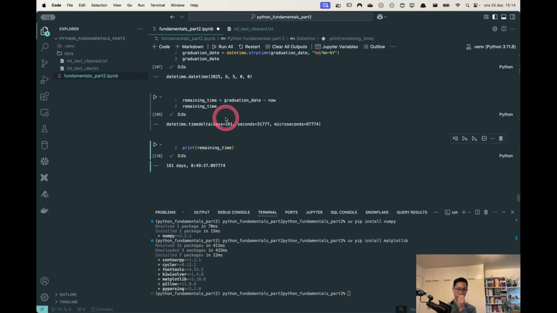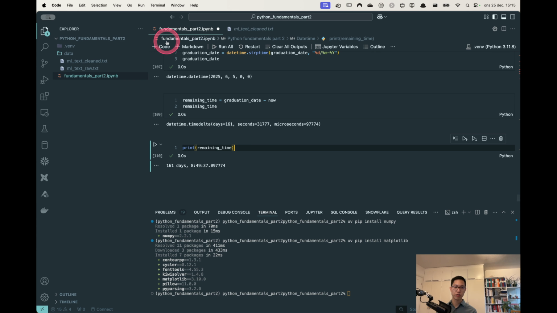You can see when this is the wrapper, it looks like this, but when we print it, we see another string. So the string is defined differently for dates. You can see here is a timedelta. So we have 161 days and how many hours, minutes and seconds.